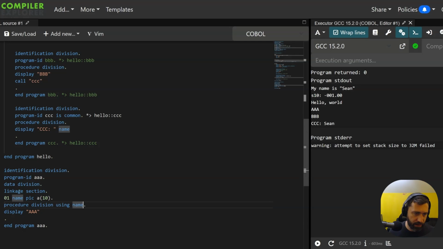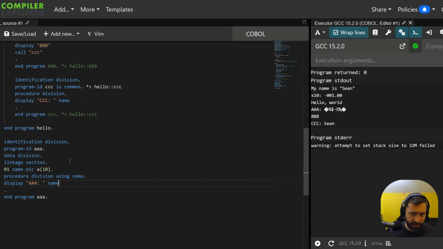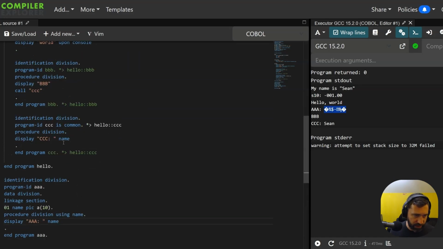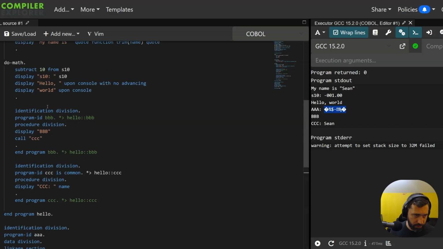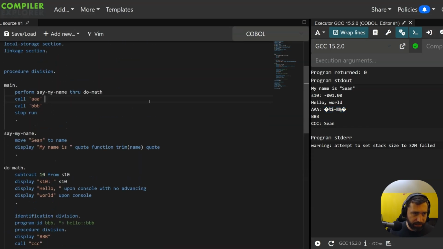And now when this gets called, we should have the ability to read name, but we have to actually pass that. Otherwise we get garbage. Notice here, this garbage, we've got to go to call AAA using name.